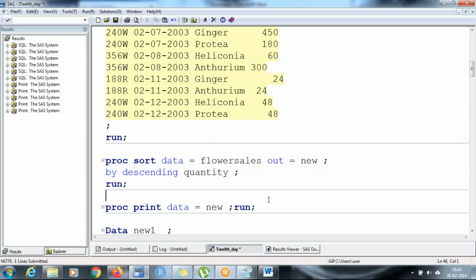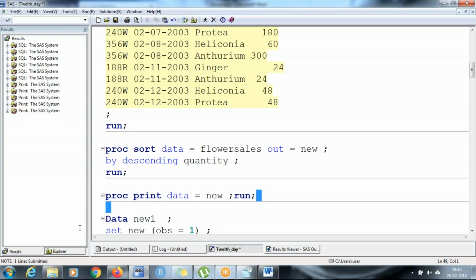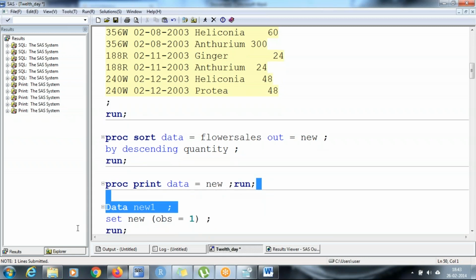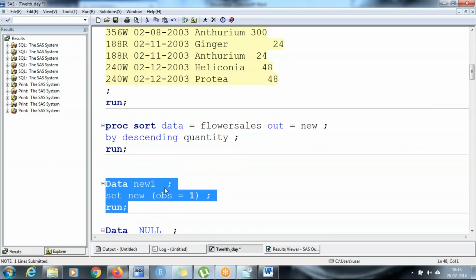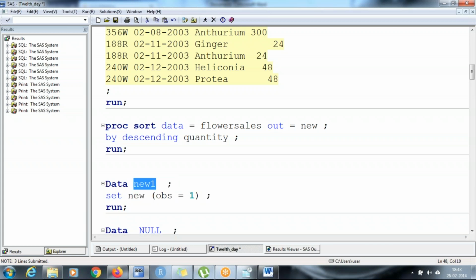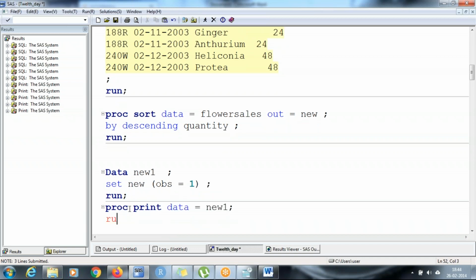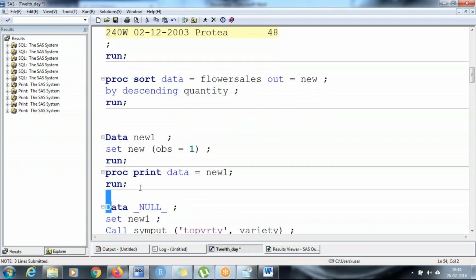Now I'm deleting this program because I've just used it to show you the data. What I did is store this first observation into a new data set by the name of new one. So now this new data set has only one observation, and I will tell you why I'm picking only one line of data.